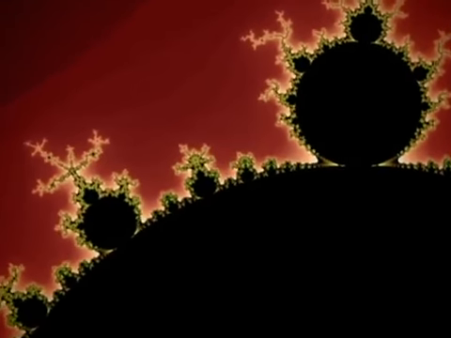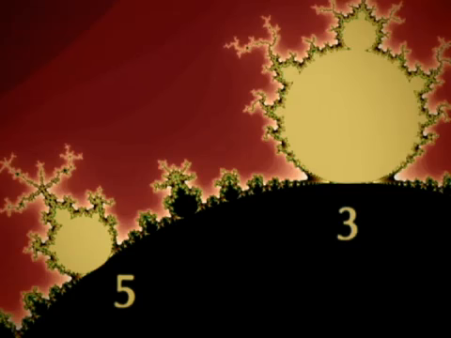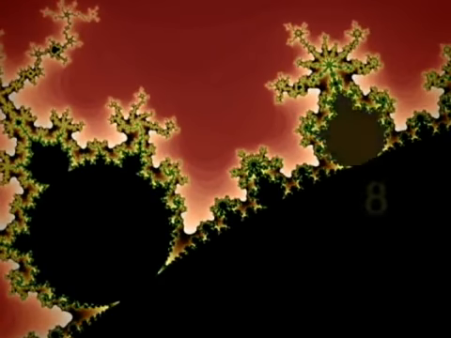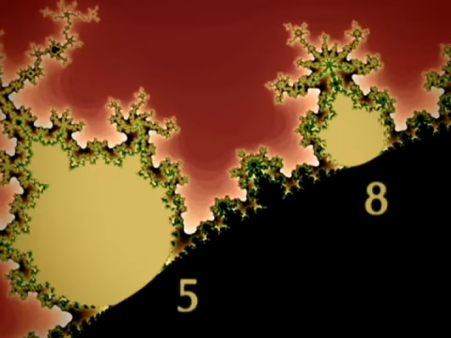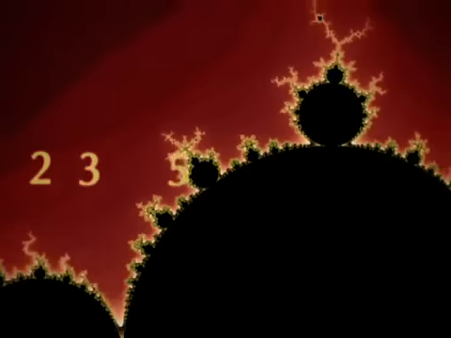In exactly the same way, of all the apples between period 5 and period 3, it is the apple of period 8 that is the largest. And of the apples between that of period 8 and that of period 5, it is the apple of period 13. All numbers from the Fibonacci series.